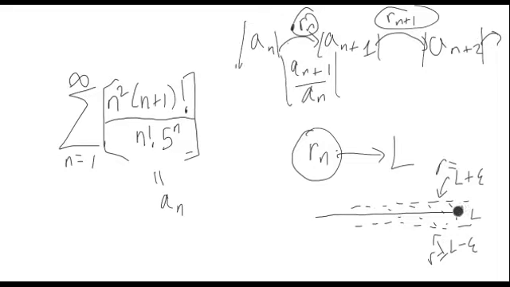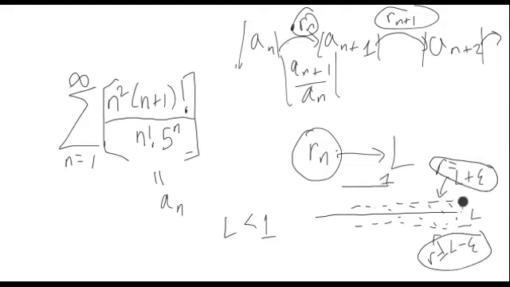Now, what happens if this limit is less than 1? If the limit is less than 1, then you can push epsilon small enough so that this top line is actually below 1 itself. So if L is below 1, you can move this top epsilon small enough so that you're less than 1 as well. So you know that this series is behaving less than a geometric series with L plus epsilon and bigger than 1 over here. But that's kind of nice. That would mean that you definitely converge.